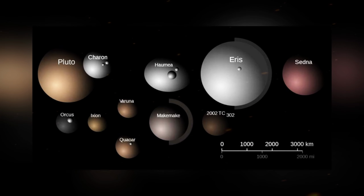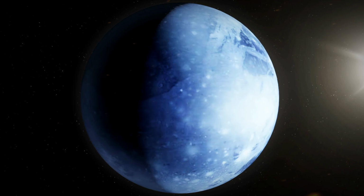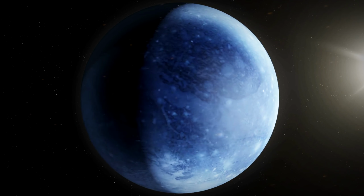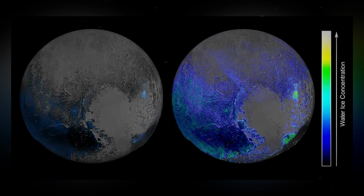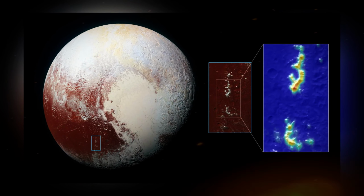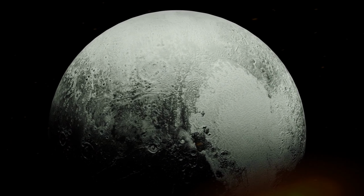Human exploration is heating up too. The Artemis program aims to return humans to the moon, not just to visit, but to stay and use it as a launchpad for Mars. SpaceX is making significant strides with its vision for interplanetary travel, advancing the idea that humans could eventually become a multiplanetary species. Earth could serve as the launchpad for future space missions.